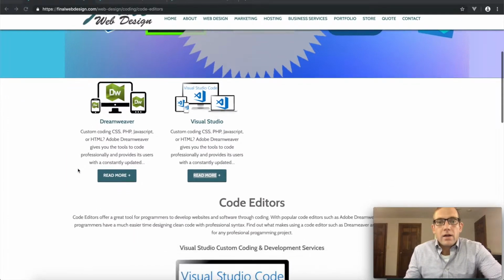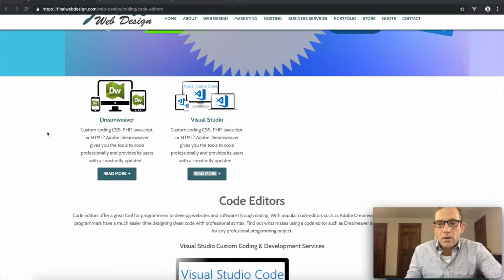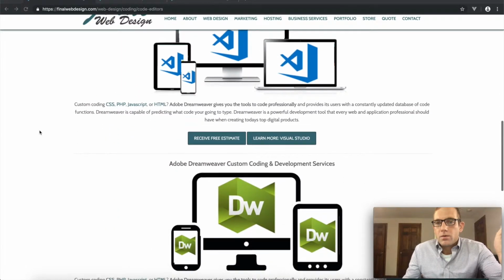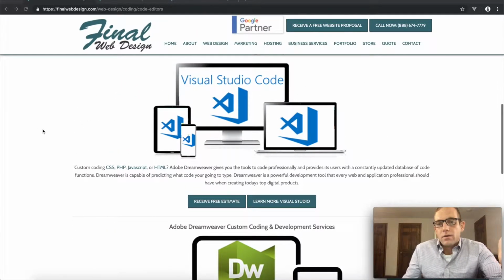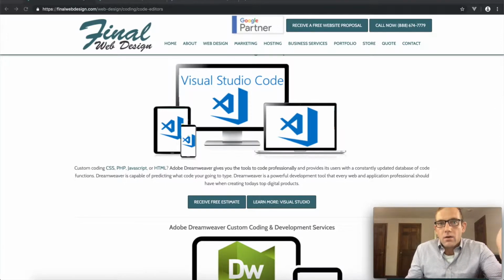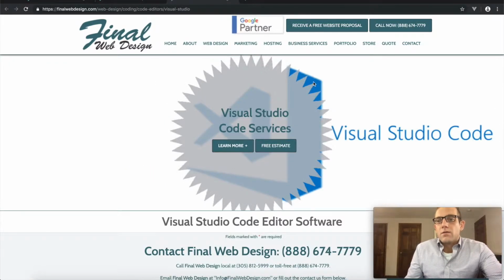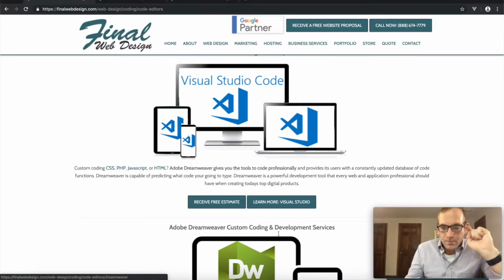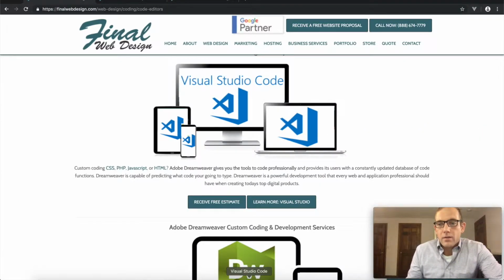Now, there's a lot of different code editors out there. You're gonna come across a lot. There's open source, there's paid, there's everything in between. But what you're going to find is the majority of people in the field, at least at the enterprise professional level, are using Visual Studio Code. So Visual Studio Code is actually open source, so it is free, and it is provided by Microsoft.